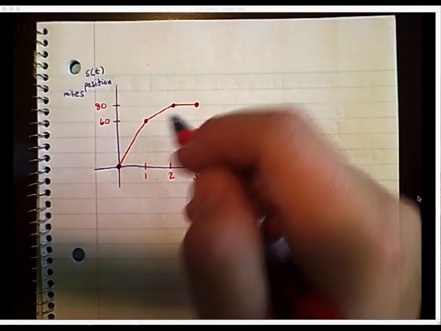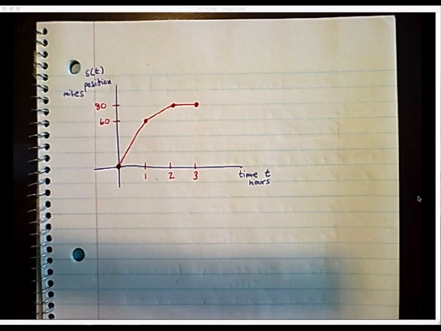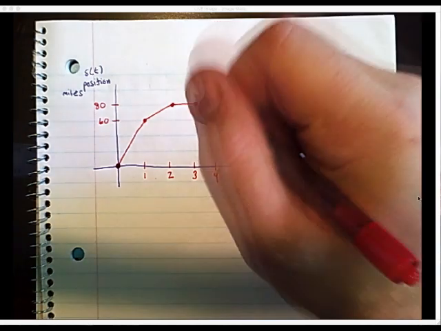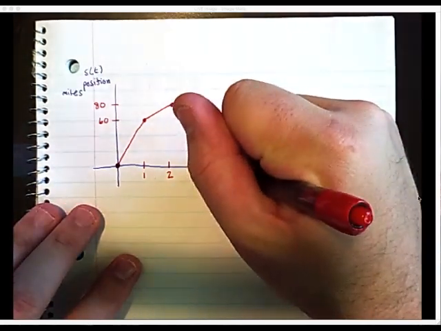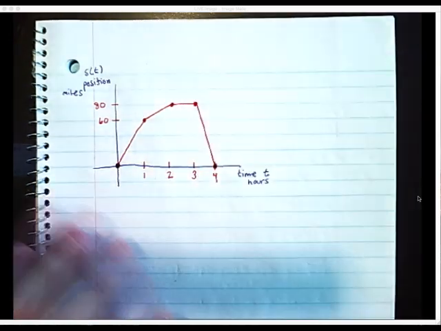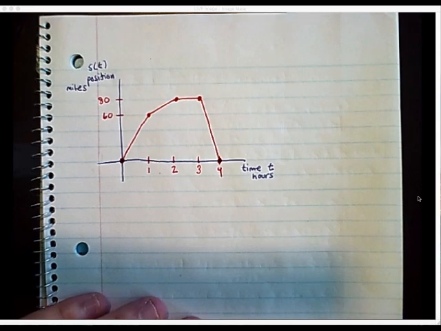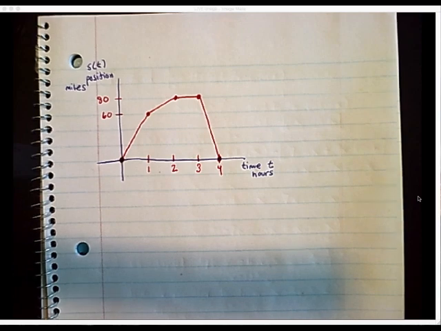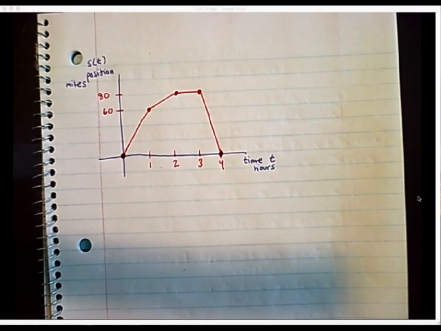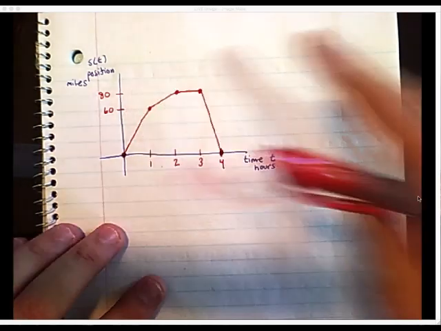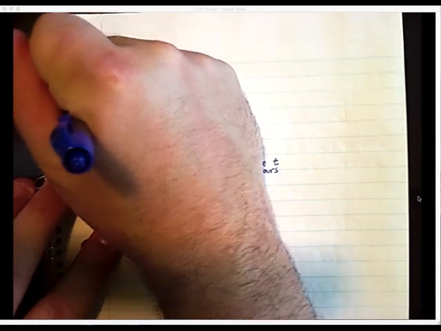And maybe when you stop to eat, you realize that you forgot something back at home. So over the next hour, you had to come back home to pick up what you forgot. So I'm traveling back home, so I'm going back towards the origin. So after that hour, I covered 80 miles in that 1 hour, but it's the opposite direction because I'm heading back home. So this axis is miles from home. And let's just stop the example there.